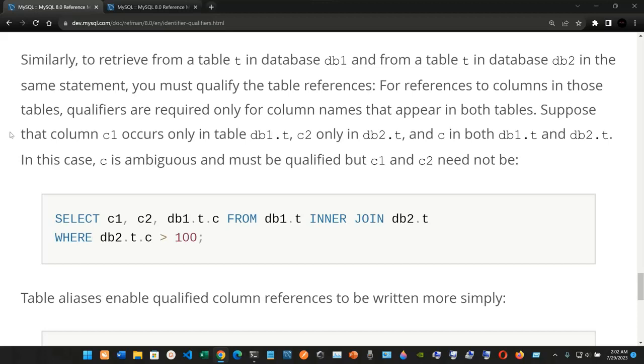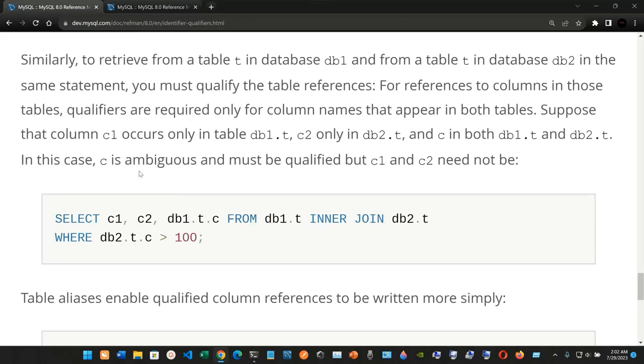Similarly, to retrieve from a table t in database db1 and from table t in database db2 in the same statement, you must qualify the table references. For referencing columns in those tables, qualifiers are required only for column names that appear in both tables. Suppose that column c1 occurs only in table db1.t, c2 only in db2.t, and c in both db1.t and db2.t.